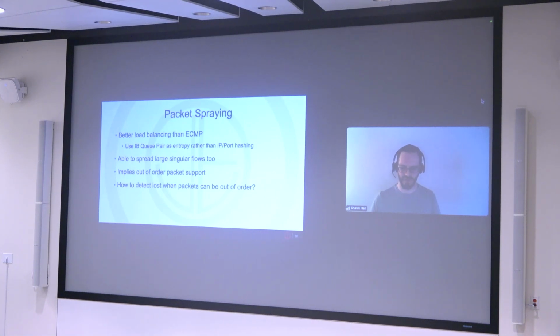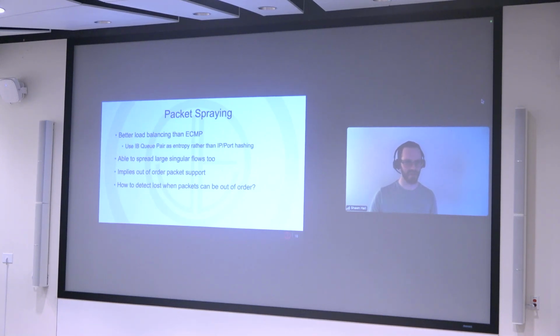And even with singular flows, if you sent one large fast flow across an ECMP enabled network, it's just going to take one path up and down through the spines. So packet spraying will allow you to spread those so-called elephant flows across uplinks, and the gist is you're spreading out better, whether it's a single flow or a lot of flows. But if you do packet spraying, that implies that you're likely going to end up with things out of order.